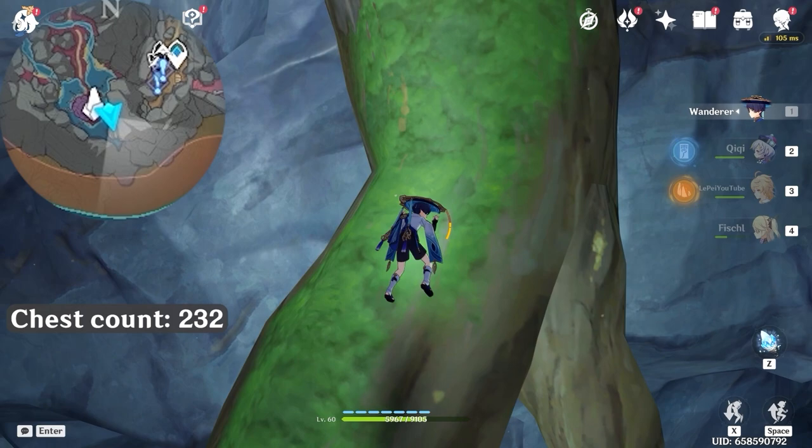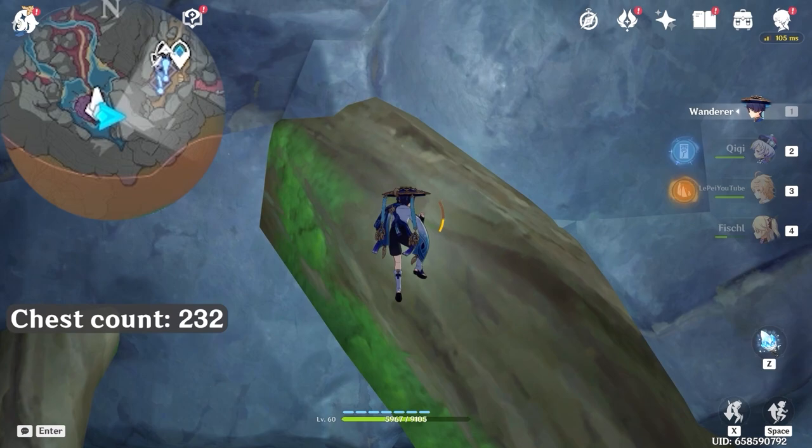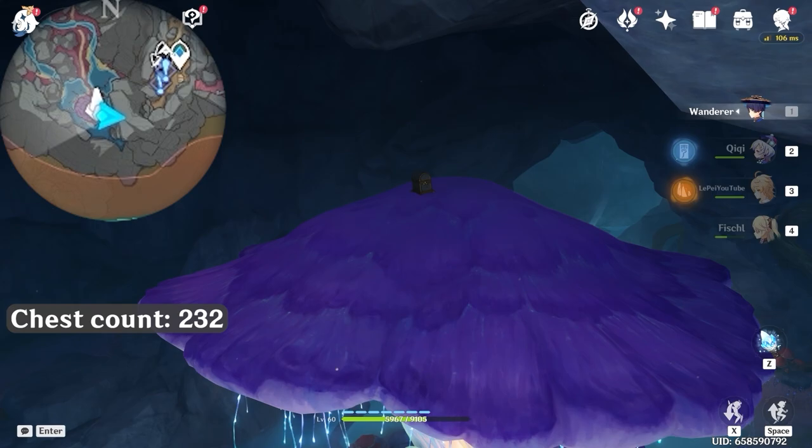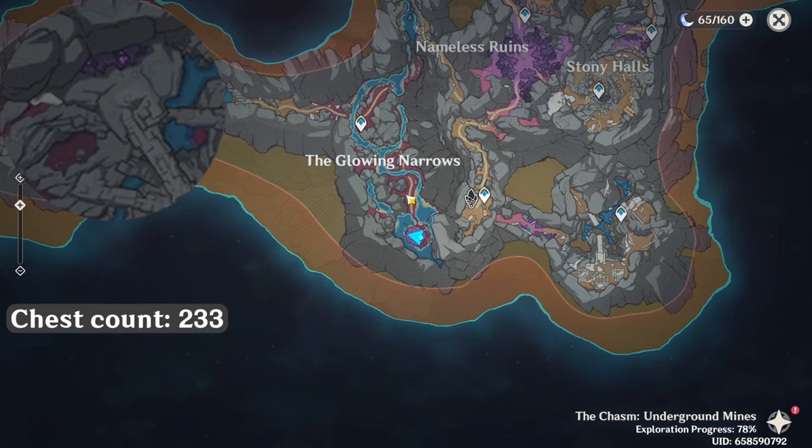And if you have other characters that can teleport or create a wind current, that would make things easier. So feel free to go for alternative methods for getting up on that mushroom. So climb all the way up here and turn around. And there's the chest. So jump and glide towards it. Alright, next, let's teleport back.